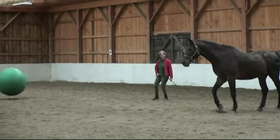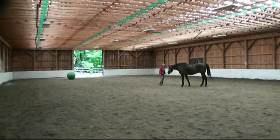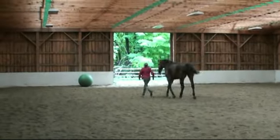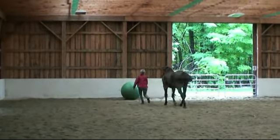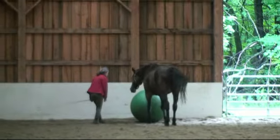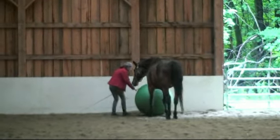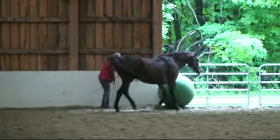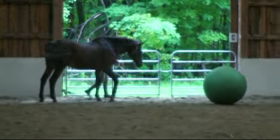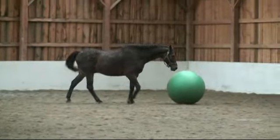Here is probably one of the smartest, biggest character, most fun horses I've ever worked with. And his owner's alright too — she's fun to work with. This is them working together with a ball. I really like this because this is a very highly trained dressage horse. He's an Oldenburg and I just like to show that he can loosen up and have a good time, and he loves this game. We worked on playing ball with him and you can see that he's gotten quite enthusiastic about it.